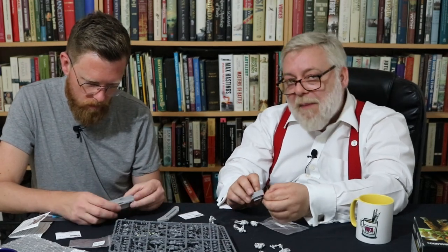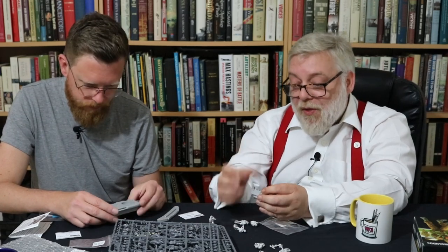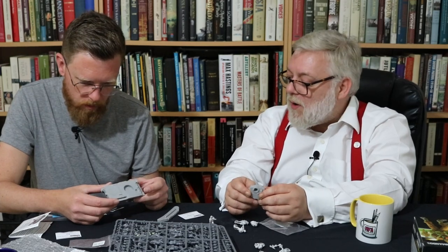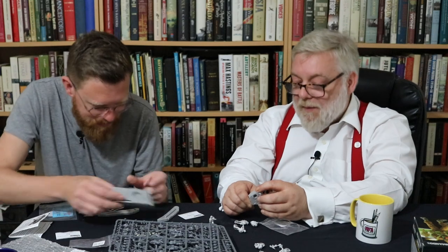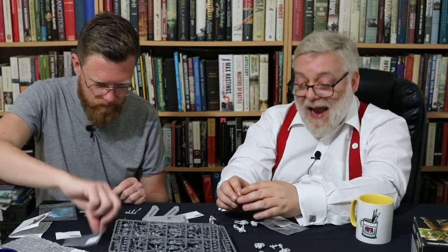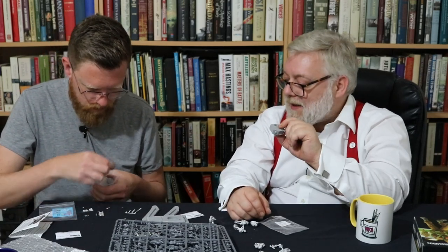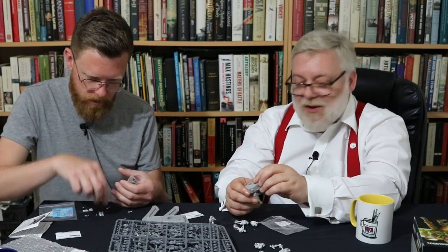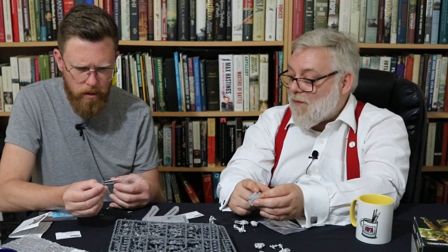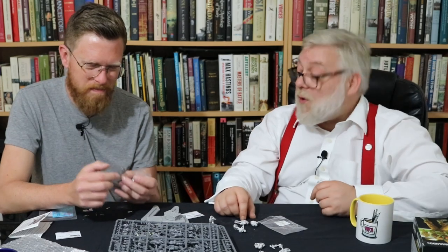And the thing about resin is you can get more detail on it, certainly more depth than you can get with the plastic, which is why they've done it. If you like your things to be more accurate and to have more fidelity, resin is good. But as a modeler, I much prefer the plastic kit for ease of construction and for not having these things you've got to cut and file. But it's going to give you a better finish, though.